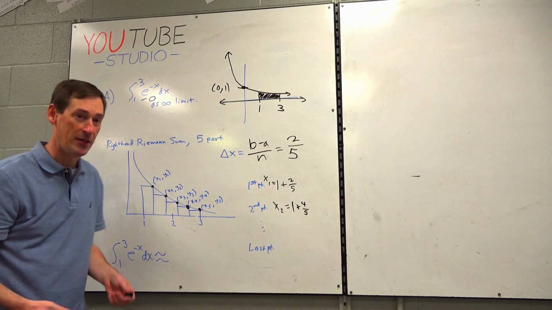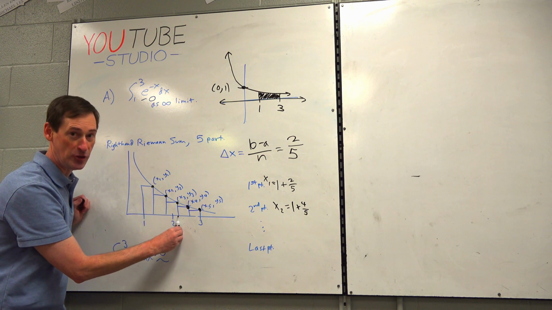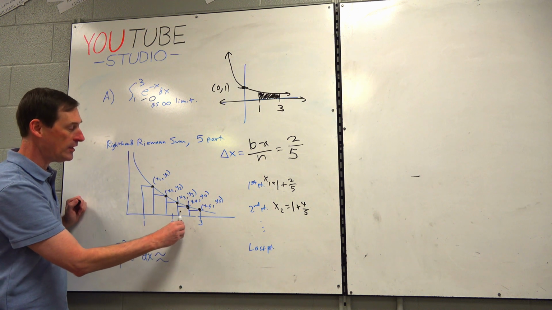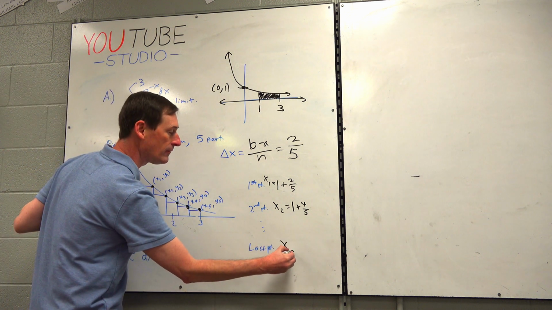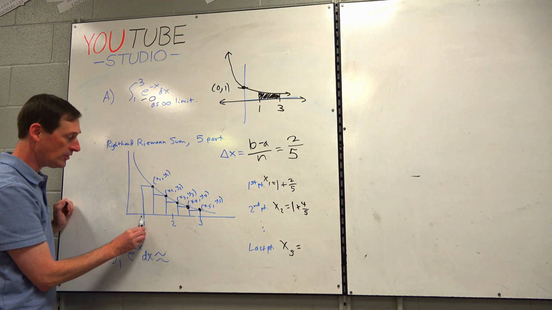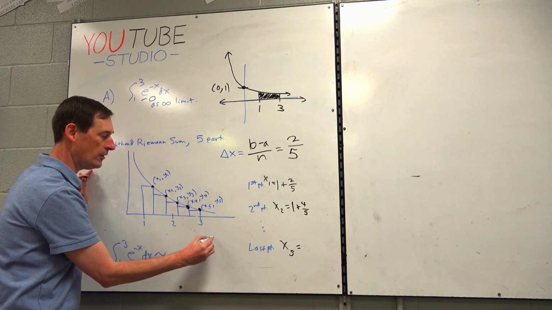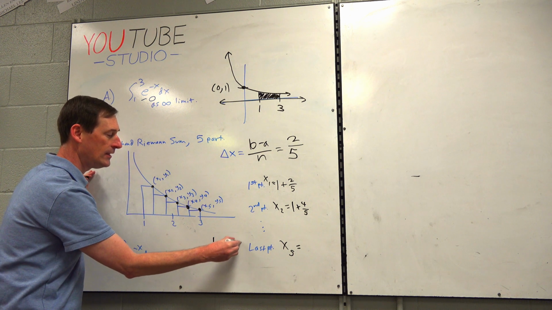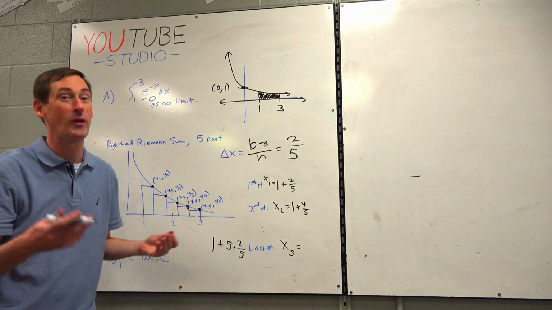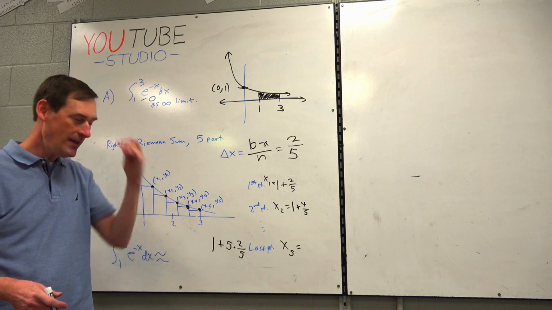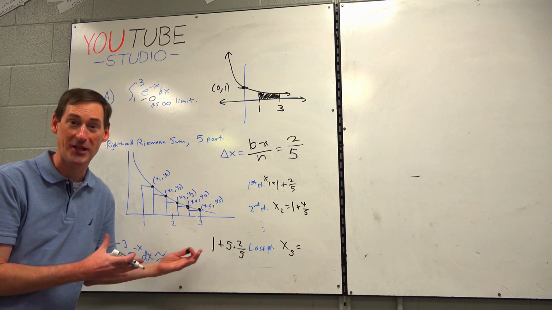And you start to make a little gain out of this. Right 1 plus 1, 2, 3 times 2/5. Right 1 plus 1, 2, 3, 4 times 2/5. Dot, dot, dot. The last point is going to be called x(5). And it is 1 plus 1, 2, 3, 4, 5 times 2/5. Let's put that over here to the side. 1 plus 5 different 2/5. I know you're tempted to cross cancel. We always do. Actually, don't. But just for fun in your head, cancel out the 5s and you get 1 plus 2 is 3. Oh, yeah, we're supposed to end at 3. It's working. This is actually working, so you're doing it right.